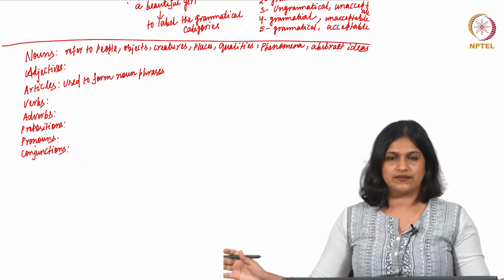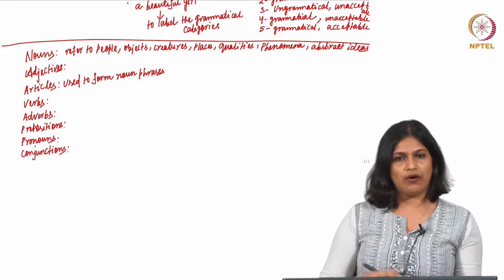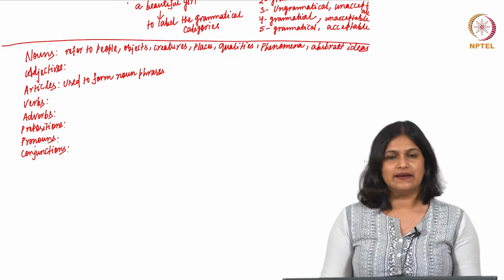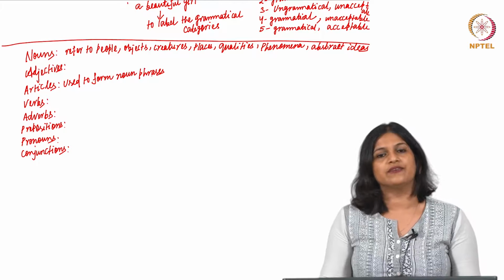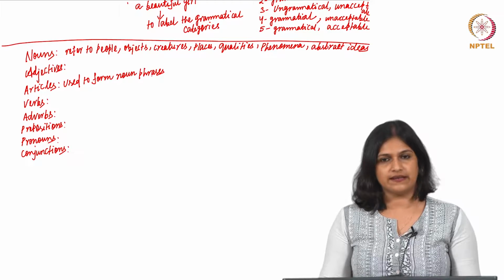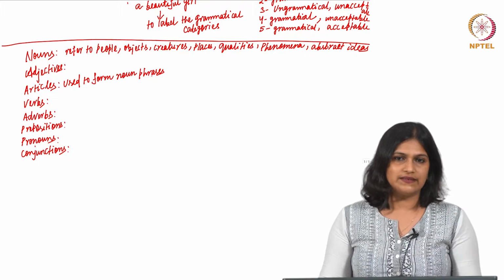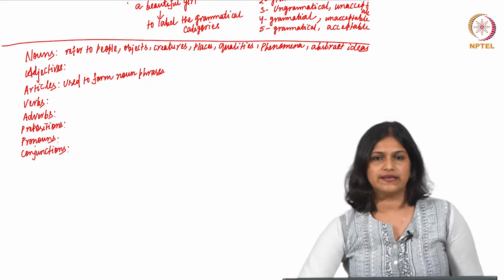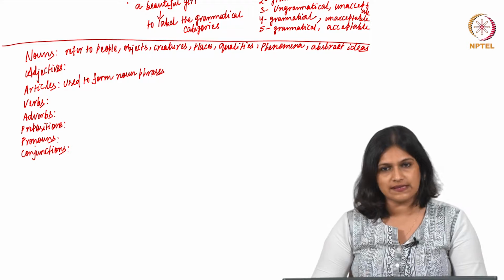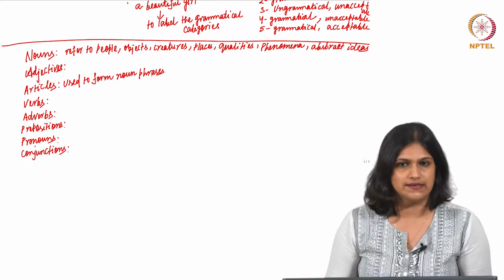When I said the boy, the is an article, boy is a noun. So, when you compare boy with the boy, boy is a noun, the boy is a noun phrase. So, what exactly made a noun phrase? That is the use of the article, and here the article is the definite article the. So, either it could be a boy, it could be an elephant, or it could be the boys. In all the three cases, you see that boy and elephant have been made noun phrases by the use of an article, right. So, that is how you understand what an article is.